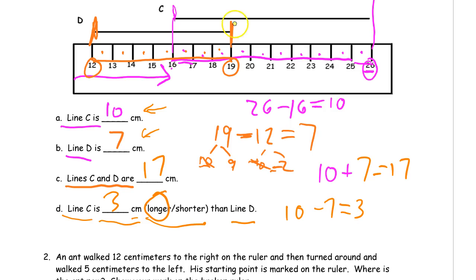If you looked at this picture up here and you tried to count 1, 2, 3, 4, 5, 6, 7, you get 7 instead of 3. And that doesn't work because there's all this space over here that you can't count, because they're not lined up end to end from the beginning. So you really can't count it that way if you're tempted to do that. That's why it won't work.